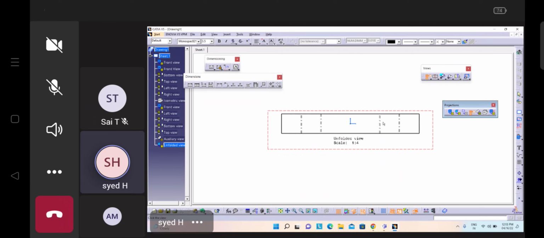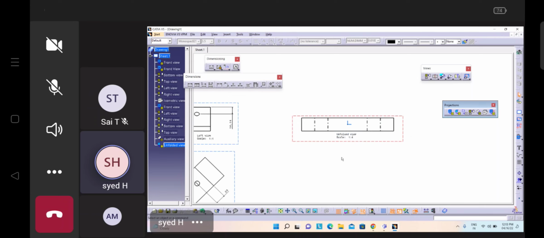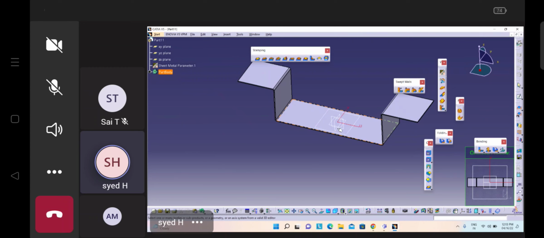Then what you do? Don't create formed views from this plane. Another way is projected views, not required for this one. We just require the flat pattern or unfolded view. To this one we have to give the dimensions. Then the length of the plates, those things also we have to represent. First of all, you have to show the unfolded view. Then we have to show the remaining dimensions.